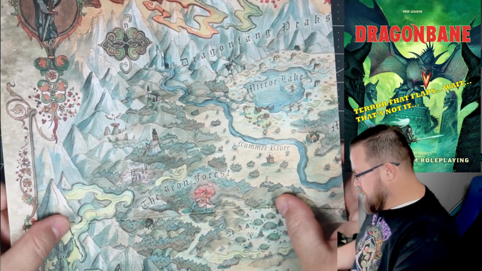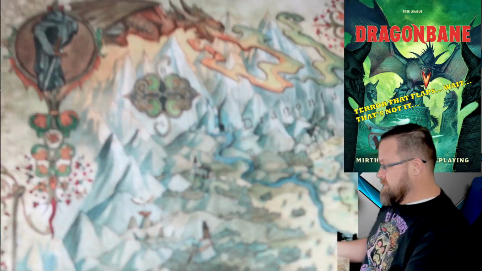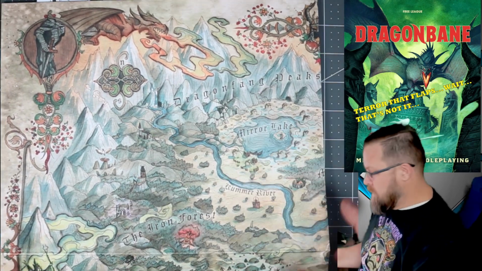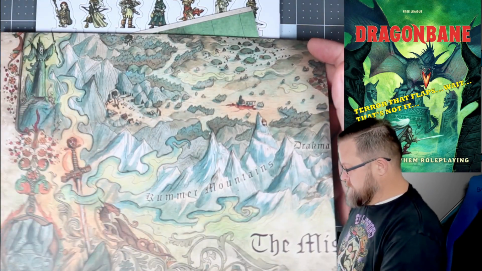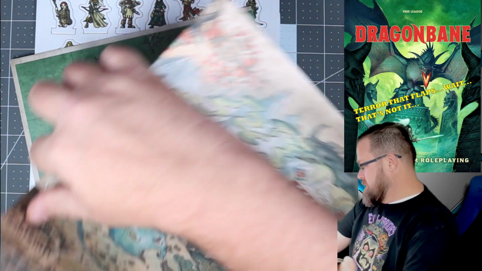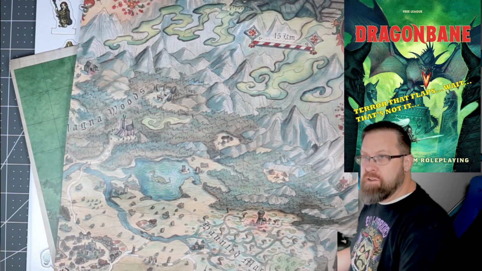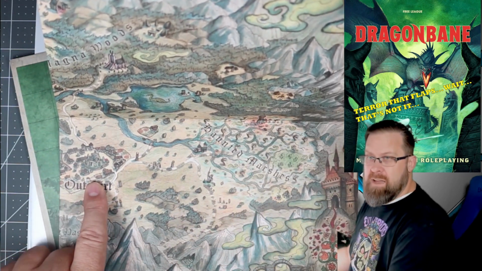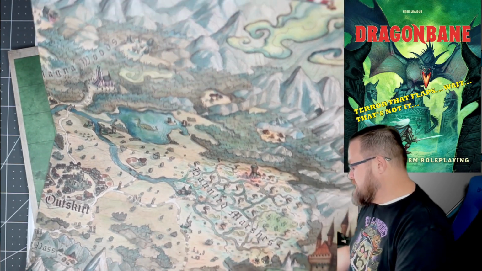All right, I forgot we get the paper map of the Misty Vale. My infamously small work table. So, mapped with all the locations. There's Outskirt. This is a nice, heavy-duty stock.